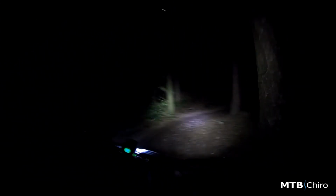So, I mean, that section's alright, it's good fun. Quite pedally, it's quite flat, but before you know it, you're climbing up again. You don't really feel like the benefits outweigh the hard work, really. Go somewhere like Eastridge or Hopton. You know, there's big climbs there, but the descents are much better if that's what you're into, of course. I prefer the steeper, tackier stuff. Each to their own.